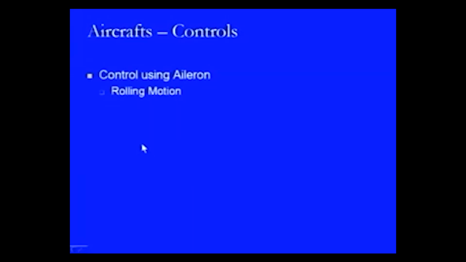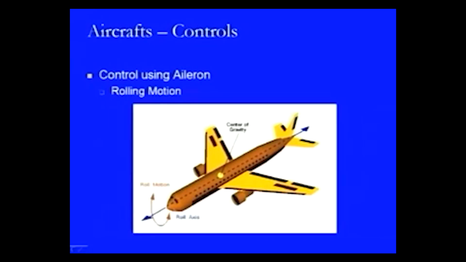Now, another control is the control using ailerons, which are provided on the main wings, and this helps in controlling the rolling motion, which is with respect to the x axis or the roll axis, where, as we have discussed, it can take a roll in a counterclockwise direction or a clockwise direction like this. The ailerons have been provided here. Again, these ailerons will be working in a similar fashion as the elevators were working, and they can go up or go down, and that is how we can control the rolling of these ones.